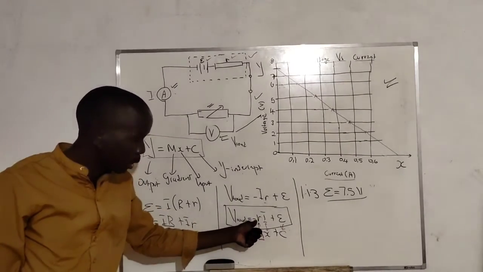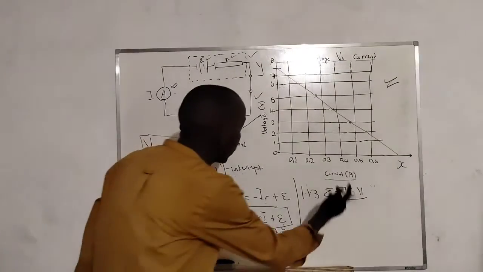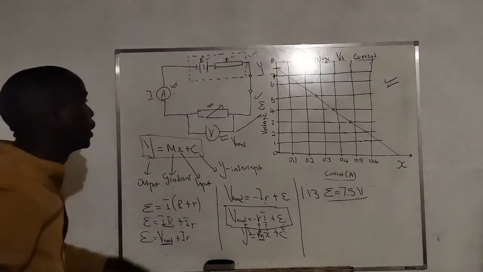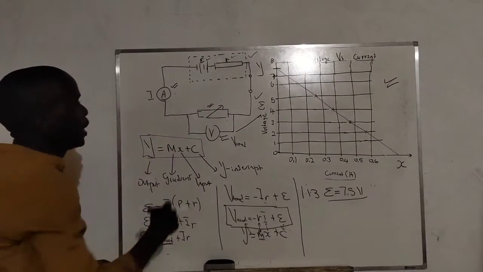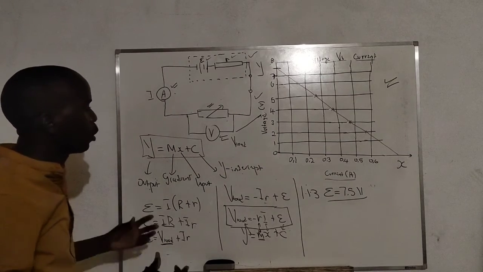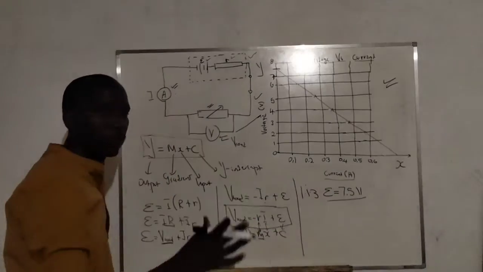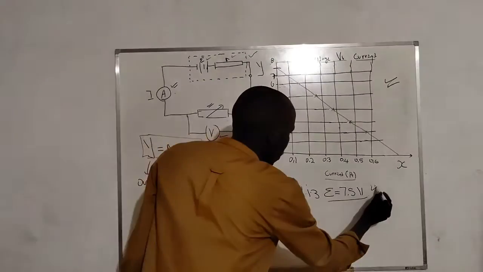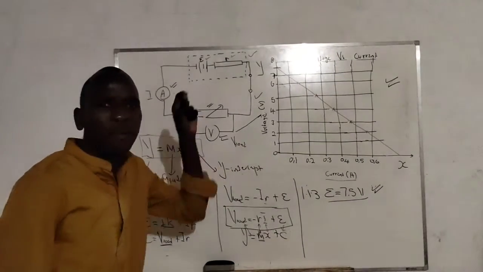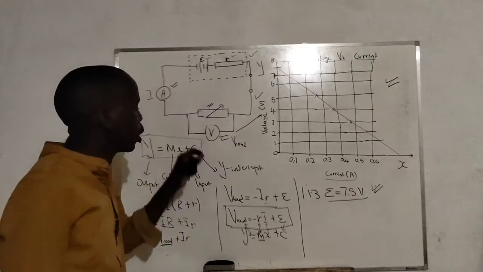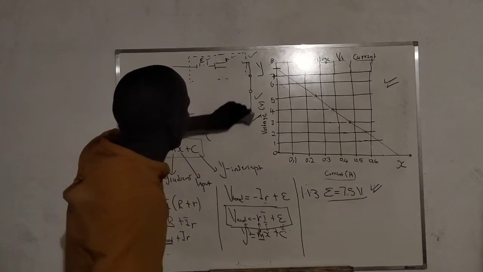So there is this minus, and then the input, and then the y-intercept. The y-intercept is 7.5. What does the y-intercept represent? It represents our EMF. So the EMF is 7.5 volts. Those are the units of EMF. As you can see, the question was worth 2 marks because you have to know where to look on the graph. Now let us continue with more interesting questions.